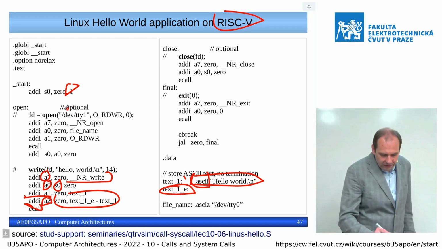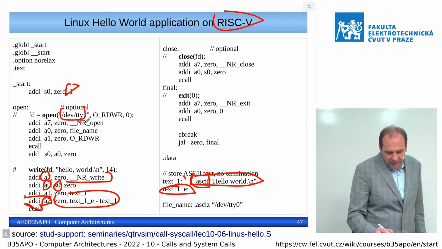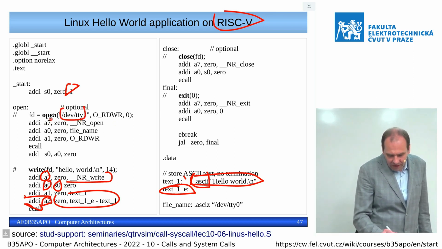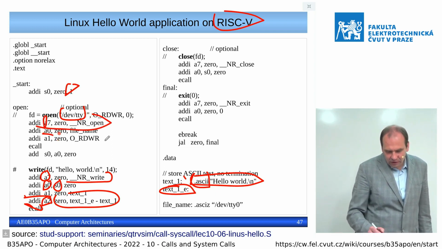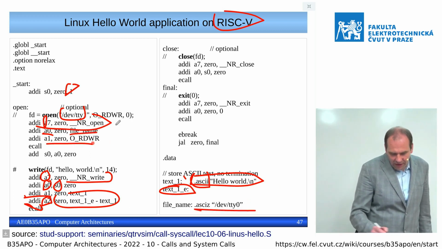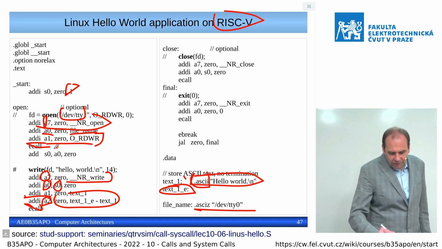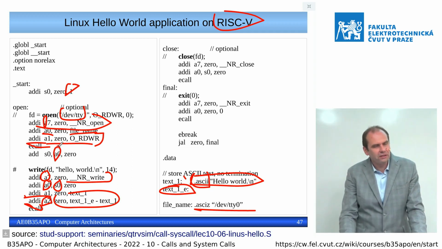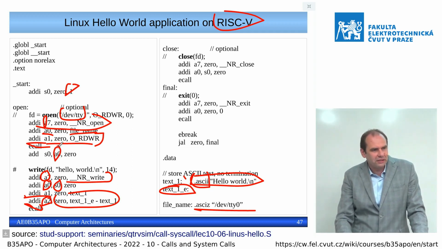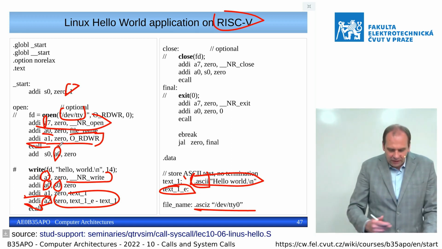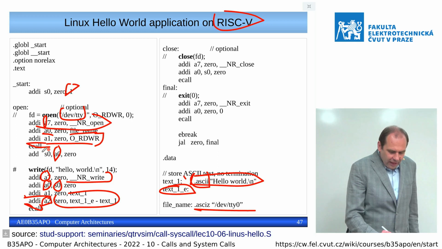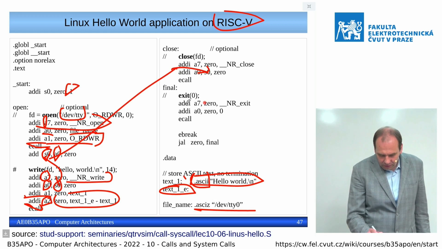If you want to open some other device, you can use the open. So basically you specify that you want to call the open system call in A7. In A0 you select the file name. In A1 that it should be read write and no create in this case. We do ecall, we get a 0, we should check if it is not negative, which means that it is a problem, that we cannot open the file. It is simplified here. And we store the value in S0 so that we can reuse it later in other calls.